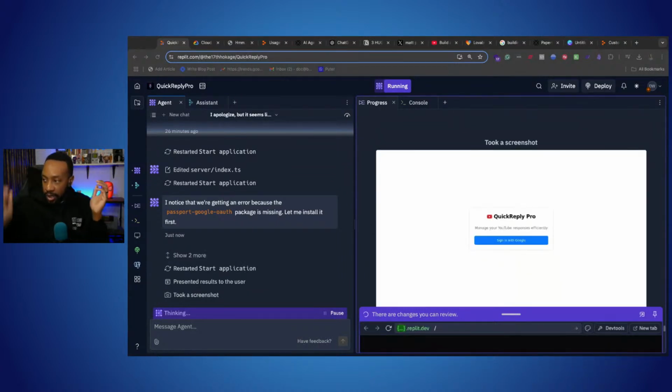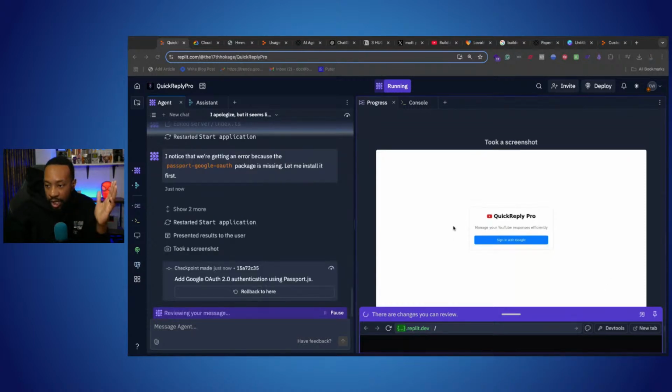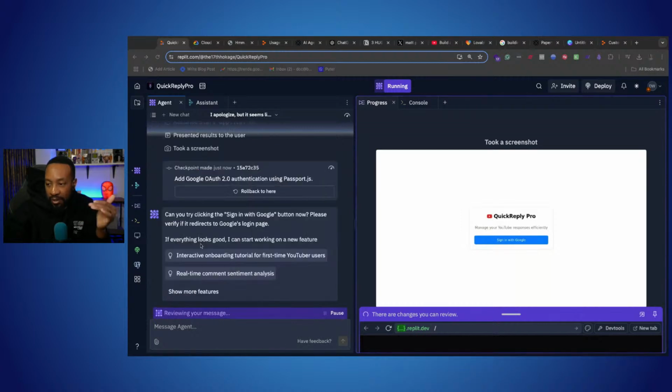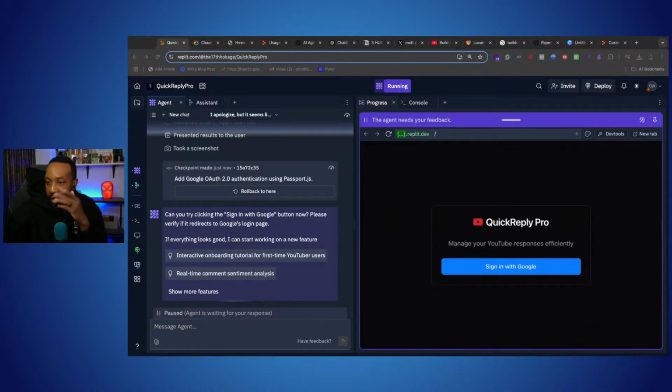Restarted the application. Okay. Took a screenshot. So now it's restarted the application. I love that it does that. Then try clicking and signing in. I love this thing.